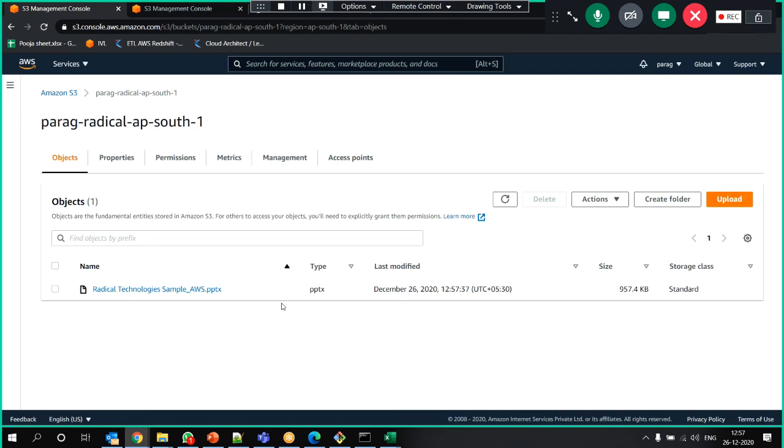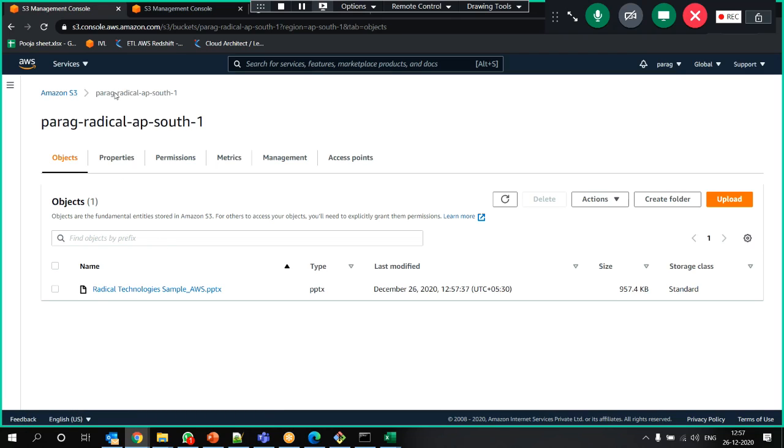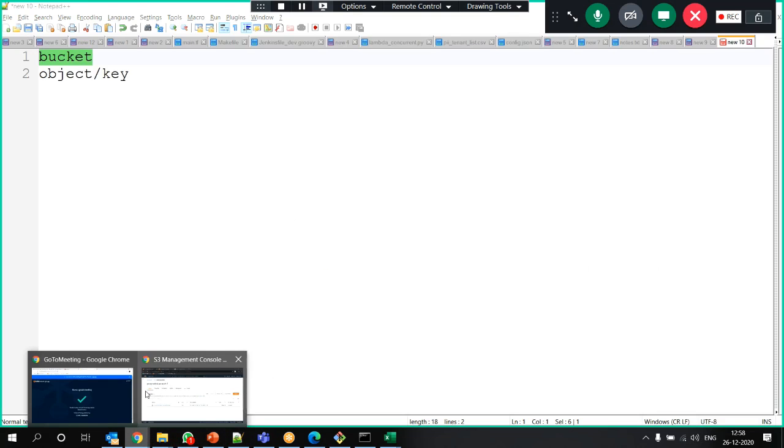So what is an S3 bucket? Basically, it's storage. In S3 we have a bucket and we have an object. I have created a bucket, and in the bucket you can store as many files as you want, just like a local drive, right? You create C drive, D drive, E drive. So in that bucket I can upload any number of files. That is how the bucket and the files work.